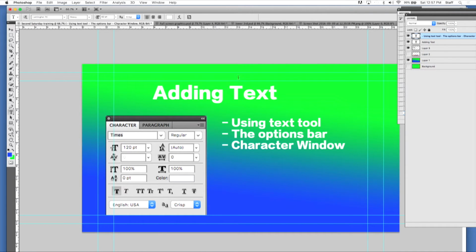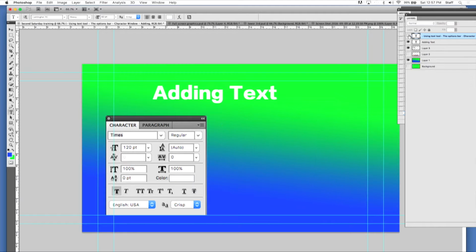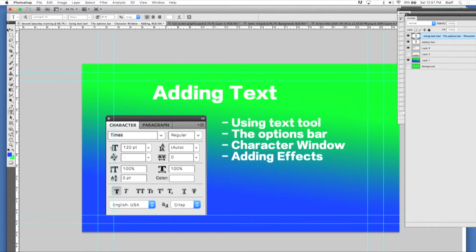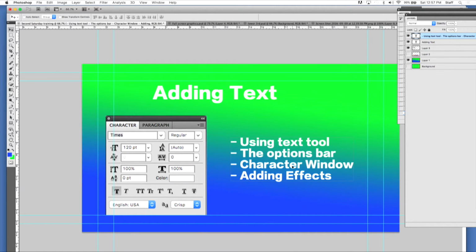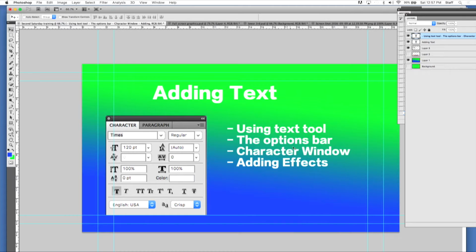There. Okay, we've got plenty of room there. And adding effects, I think. Adding effects. There. And you see this is all one layer that I can make invisible like that. I can also move it around, you know, if I like. I think it needs to just maybe be down here a little bit. I can just move it down here. And you can put carriage returns in there, stuff like that.